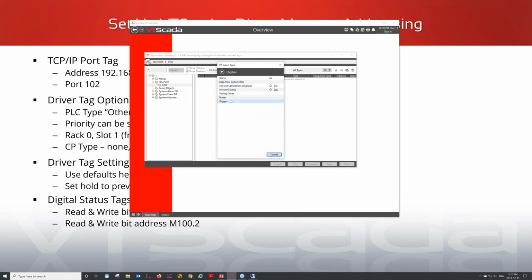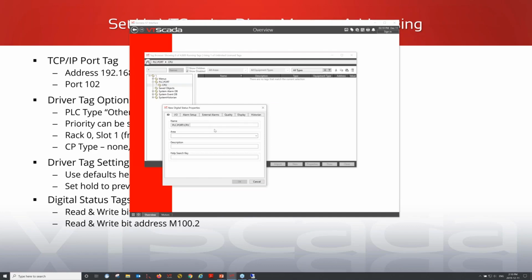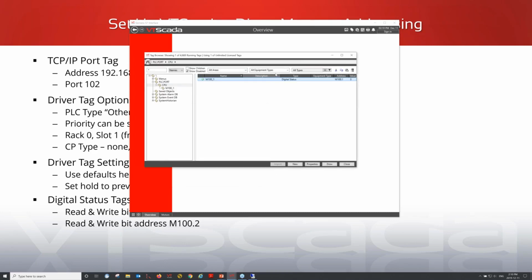I'm going to go to digitals. Digital status, and we're going to call this tag M100.1 for lack of a better name. And we'll give it an address, M100.1. That should be all we'll need to do. And give it a default 1-second scan rate. And you can see, as soon as I've created that tag, within a second, we now have a value on the tag of 0. And we can create another one if we want.